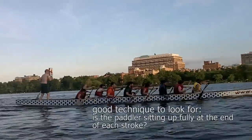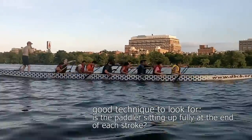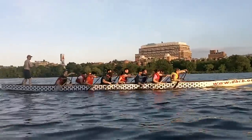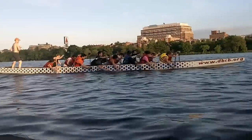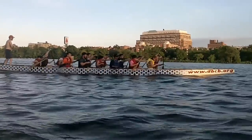50 meters left. Keep going. Almost there, guys. Almost there. Let's get this.